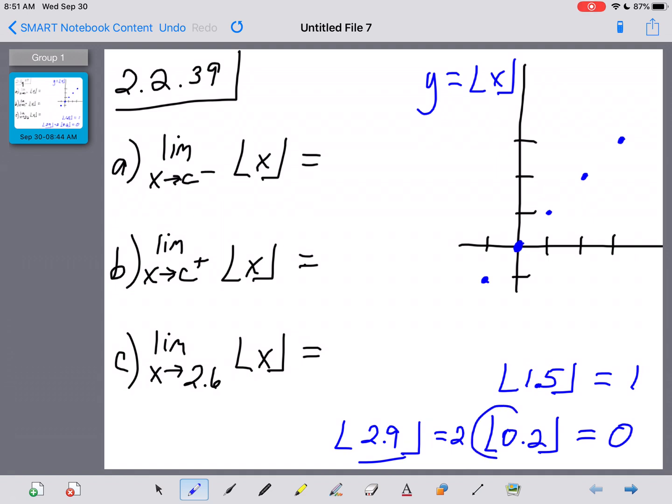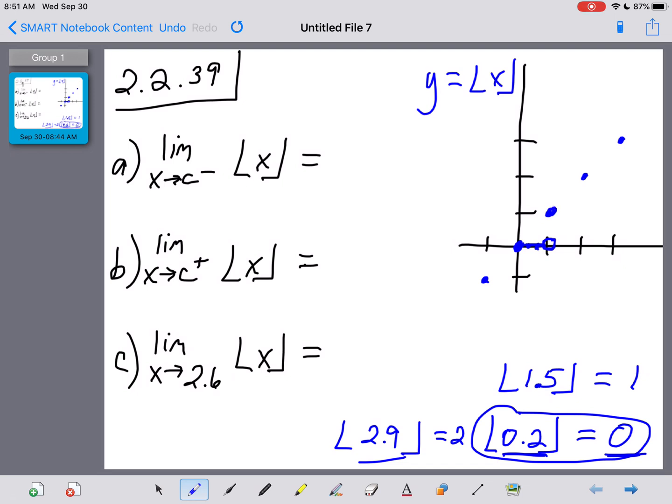Let me focus on this concept right here. Any number that we put into this function in between 0 and 1 is going to round back down to 0. That means that 0.2 gets a 0, 0.6 gets a 0, 0.8 gets a 0. Every value between 0 and 1 gets a 0 until we actually get to 1 itself. So I'll put an open circle right there, and then at 1, that's when it jumps up and gives us this y value.